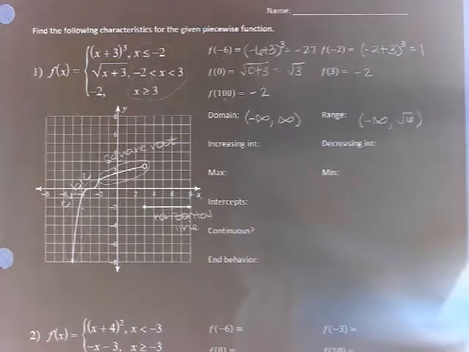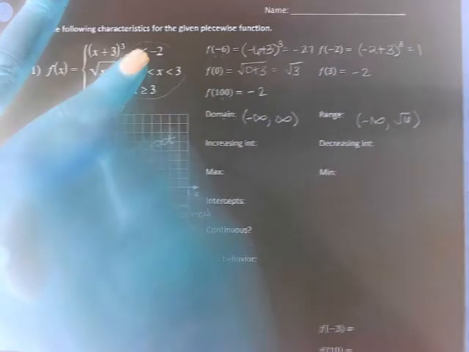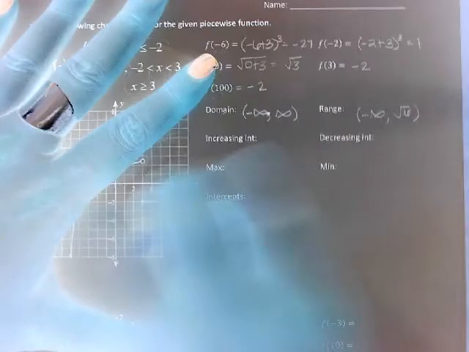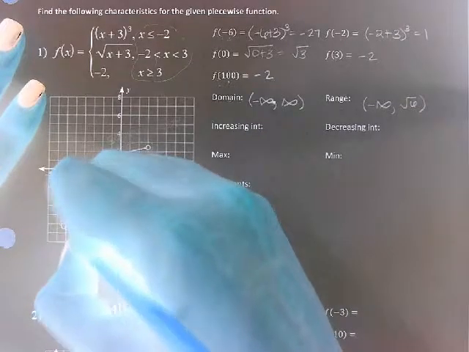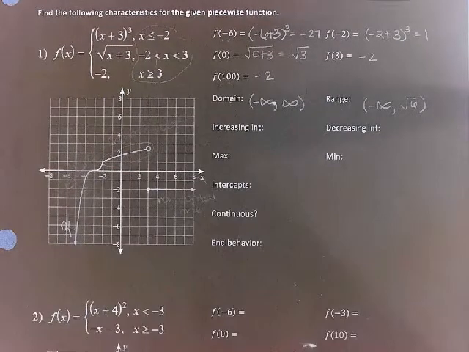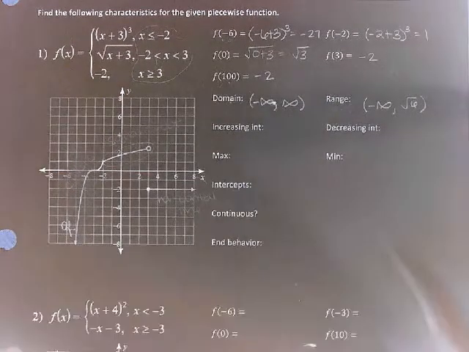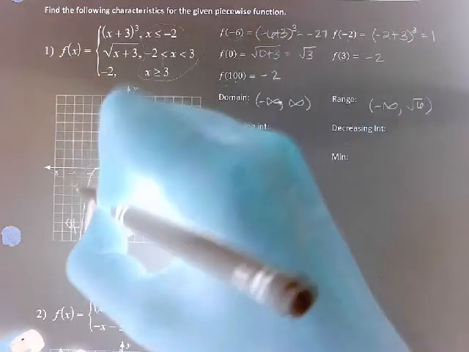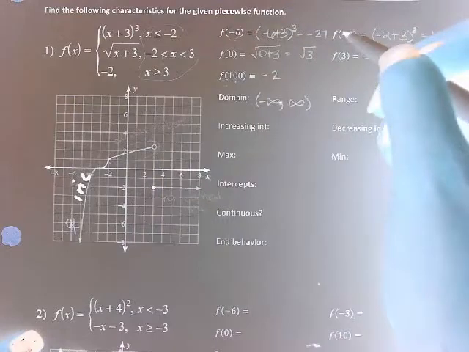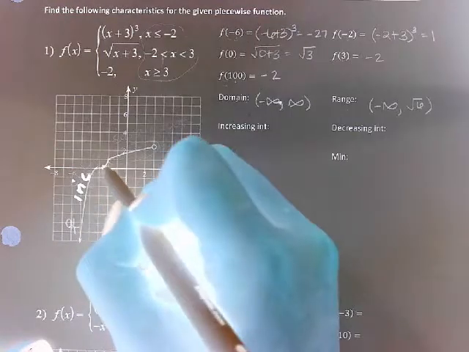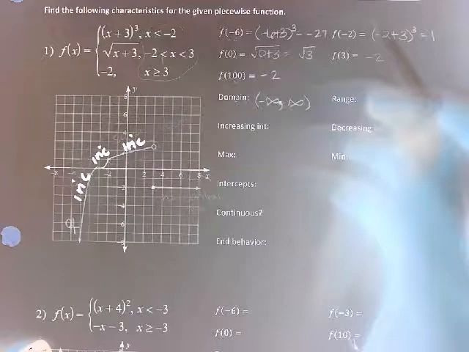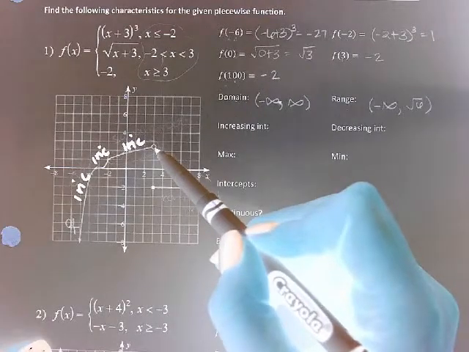All right, so for increasing interval, I'm going to think about putting my stick figure on the graph. And I always put my stick figure on the left side. We go from left to right because we're in America and that's what we do here. Okay, so there's my stick figure. And what is he doing first? Climbing up or down? Up. You're like, climbing, that makes sense to go up. So it's increasing, and then it levels off, but it's really still increasing. And then the stick figure falls into the hole and dies. We don't know what happens to him.